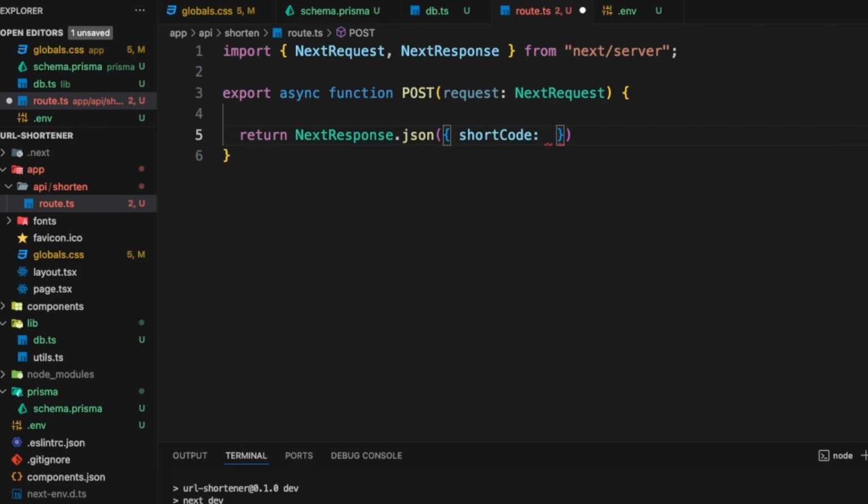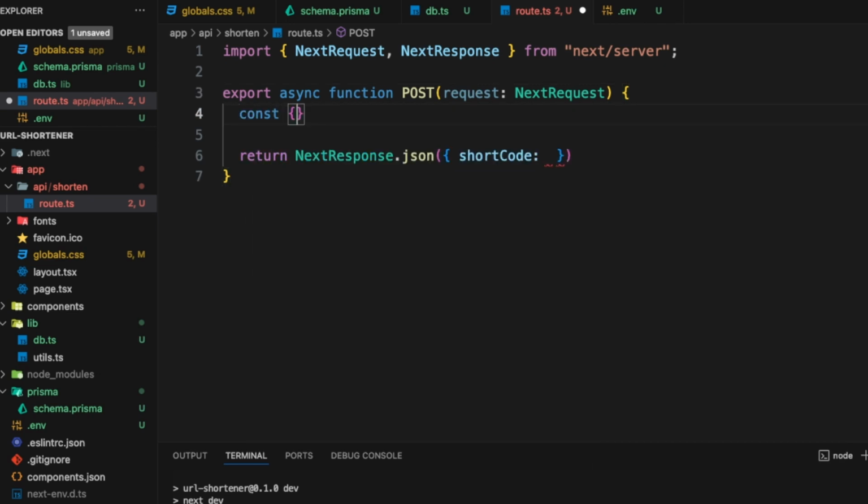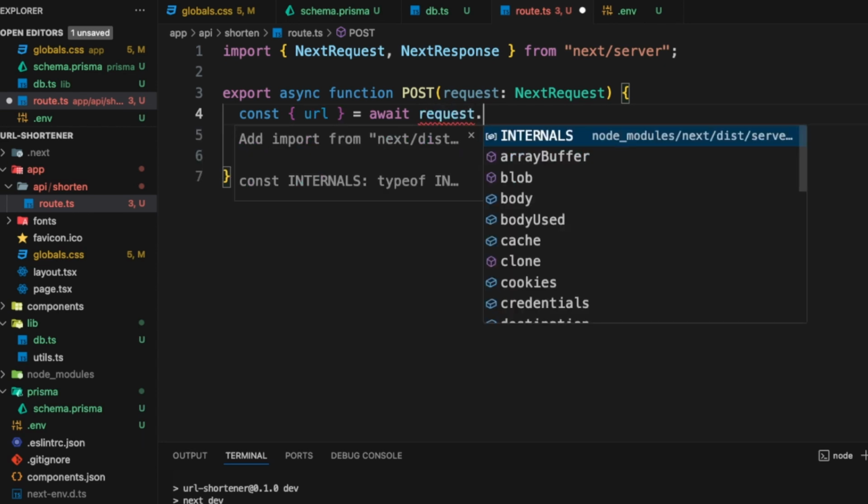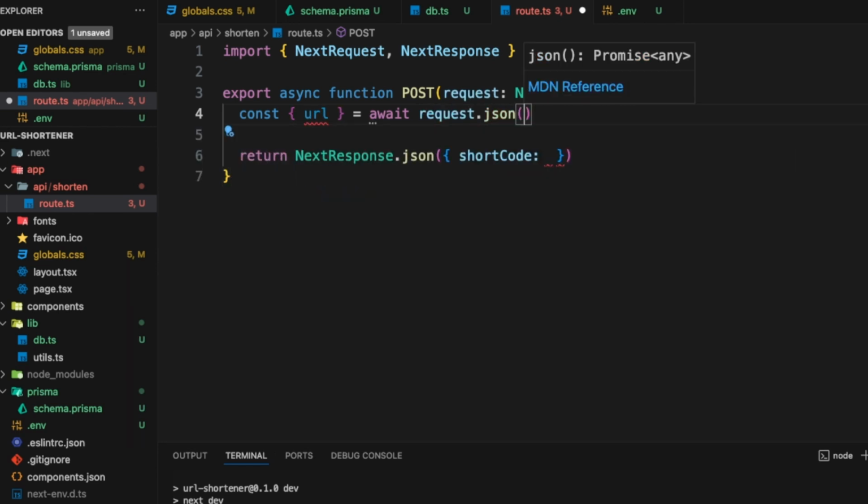And then let's first grab the URL. If user makes a request, user should send a URL. So we can do const url, set equals to await request.json, right? That's how we get the URL request from the client.